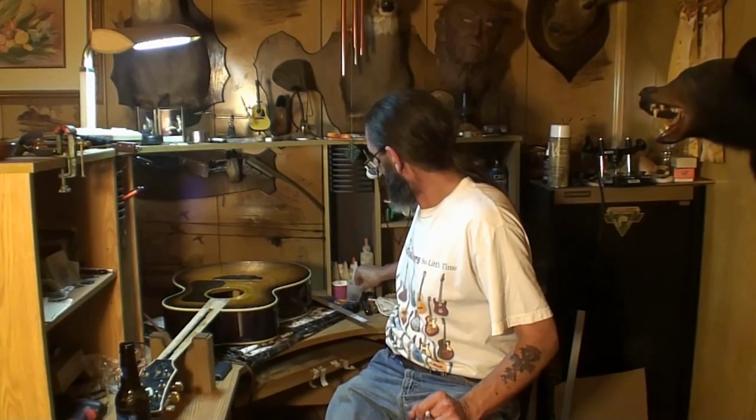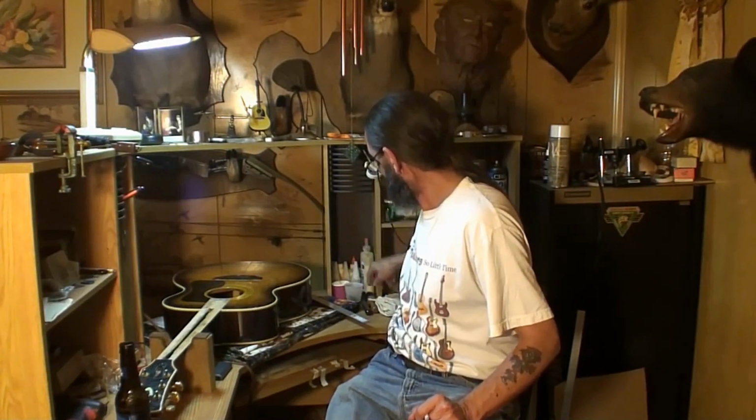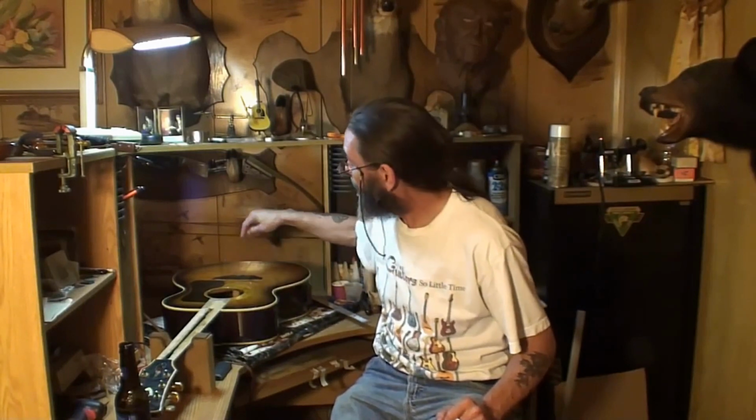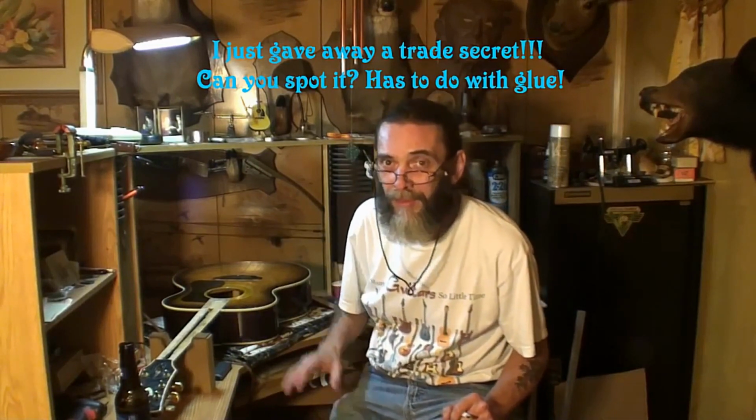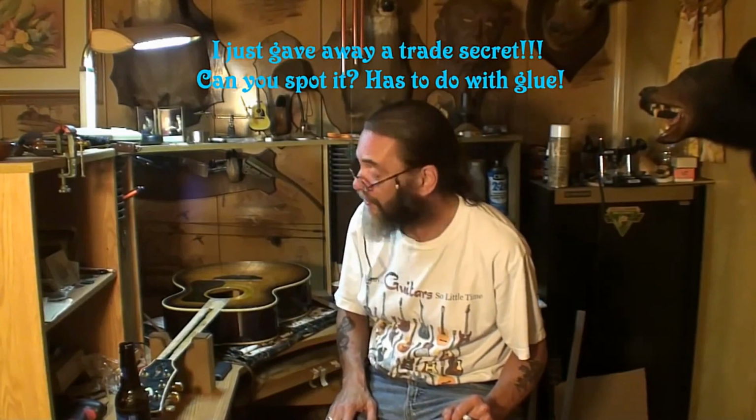Use, where's my little sucking device? Can't find it, but it's a suction cup. Work that up and down on that crack, and that forces that glue down into the crack. I always put a mirror inside, and I can see it when it starts coming through there. I know I've got glue completely through the crack. Like I say, have the band clamp ready and immediately start tightening it up until we get squeeze-out and let that set for 24 hours or so.